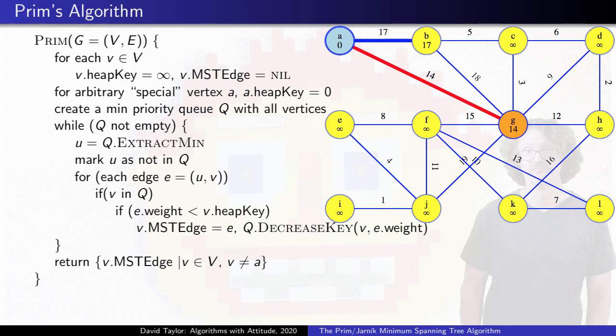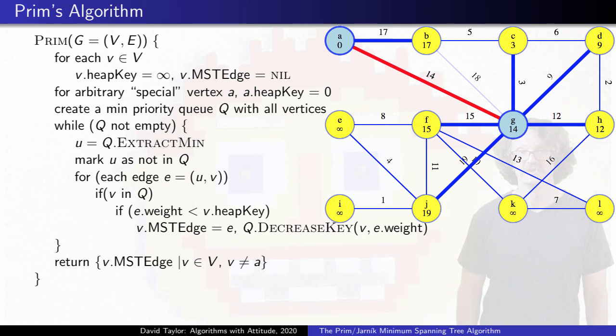But for the edge from G to B, we could already reach vertex B for cost 17. That's better than 18, so we discard the 18 edge. We won't ever use it, and we won't ever have to change our mind about that. We can see that it's the maximum weight edge on a cycle, so by the cycle theorem, it definitely won't be in the minimum spanning tree. All of the other vertices that G has an edge to previously stored infinity values, so they all get new weights from their edge from G, and the priority queue gets updated after each change. Eventually, we finish with all edges from G. By checking all of the edges from that vertex, we've updated the edges from our tree to the vertices still in the queue, so each still holds its lightest edge to our growing tree, and collectively they hold the lightest edge from that tree.